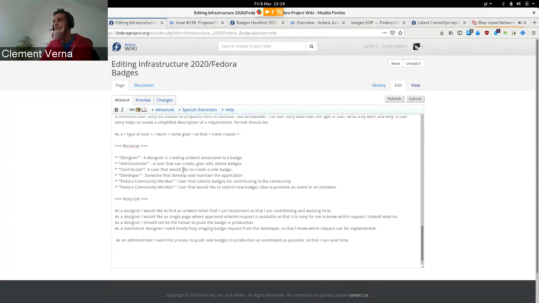I'm not sure we have anything else on giving badges. At least I'm not super aware of the process to actually give or edit. I think to give badges, you have to actually log into a box and run some scripts. I've had to do that before. There's a web UI, but it's very confusing.